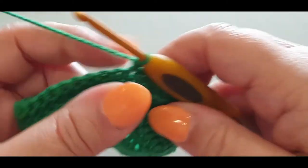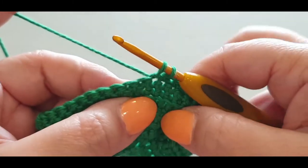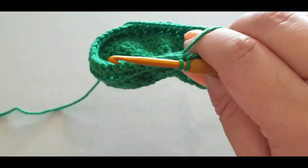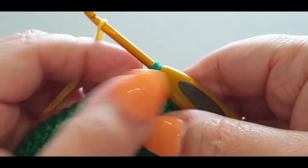On the 18th stitch is where we're actually going to start to change our color. So you pop your hook in and pull a loop through like normal, drop that green. I find it's easier to just pop it in my fingers at the back. Grab your yellow, pop it on the hook, and just pull that thread through.